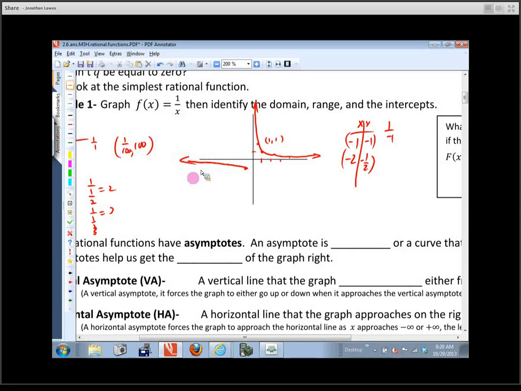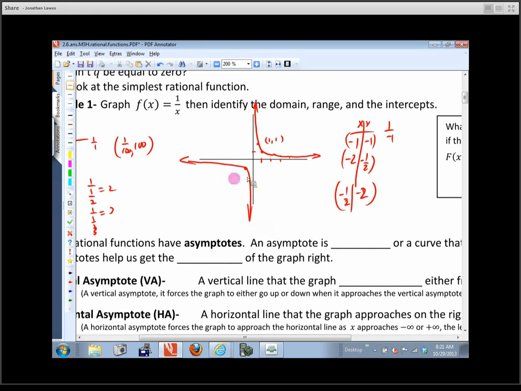Now, does it ever actually reach 0? Nope, that's not going to equal 0. Okay? And it's always negative because it's a positive on the top, and we're plugging in a negative on the bottom, so I've got a positive over a negative. It's always going to be negative. Now, what happens if I plug in a small fraction in between negative 1 and 0? What's the reciprocal of negative 1/2? Negative 2. Okay? So the same type of thing happens. When I plug in small negative numbers, their reciprocal is large negative numbers, so I get a shape that looks something like this.